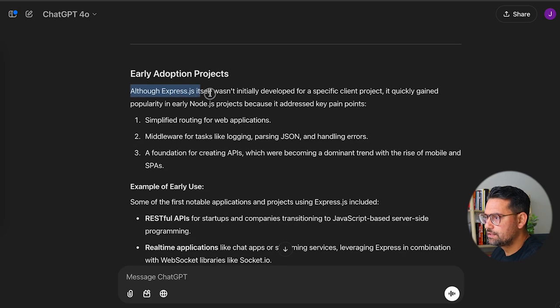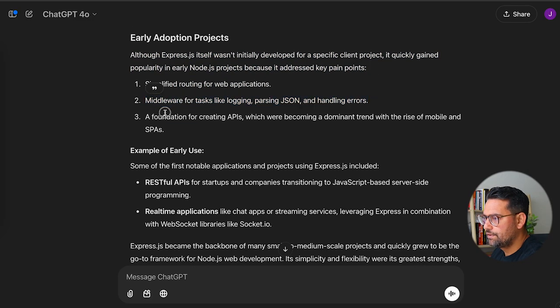Although Express.js itself was initially developed for a specific client, it quickly gained popularity in early Node.js projects because it addressed key pain points: simplified routing for web applications, middleware for tasks like logging, and a foundation for creating APIs, which were becoming a dominant trend in the rise of mobile and SPAs.